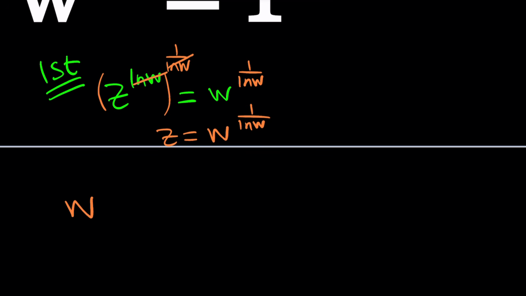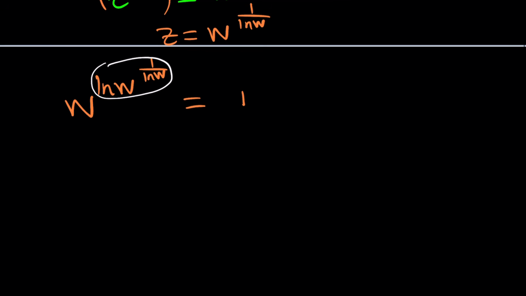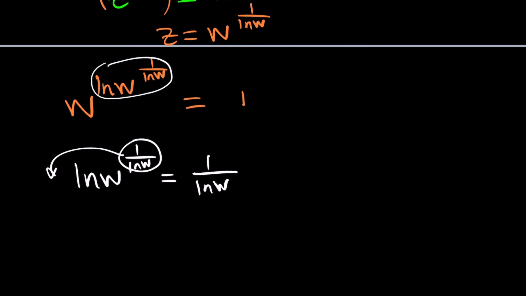w to the power ln z, which is ln w to the power 1 over ln w. And then this is equal to 1. Now, we have an exponent. That's kind of interesting, ln of something, right? You can also evaluate the ln z first and then plug it in. That's another way to do it. It's probably better that way. But if you use the properties of logarithms, ln w to the power 1 over ln w is actually going to turn into 1 over ln w multiplied by ln w. And when the ln w's cancel out, you're going to end up with 1.